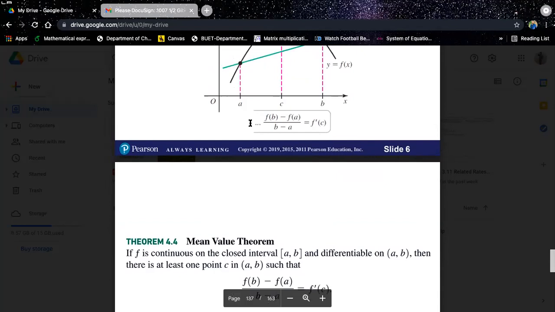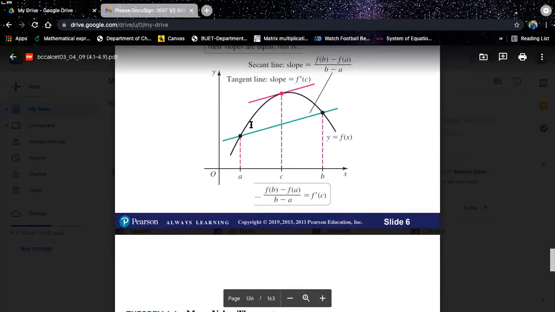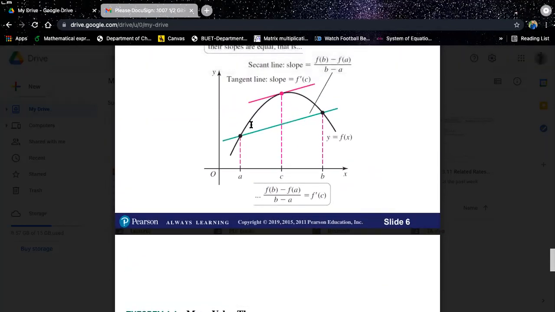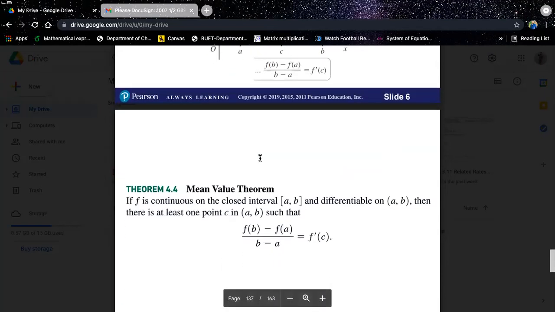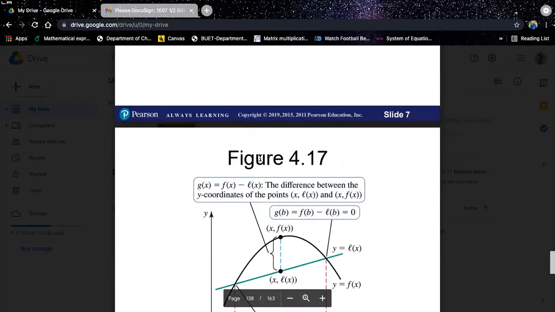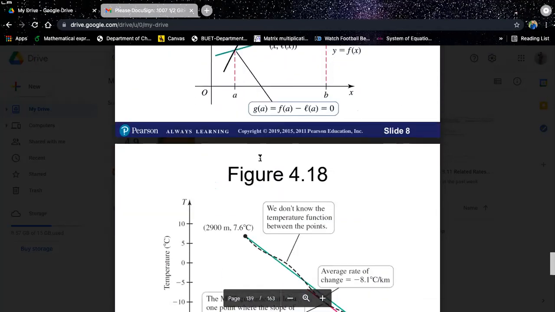But what about the mean value theorem? That's a good question. And the answer is, we'll see examples of it. I'll not reveal the answer now. Let's slowly go there, okay?